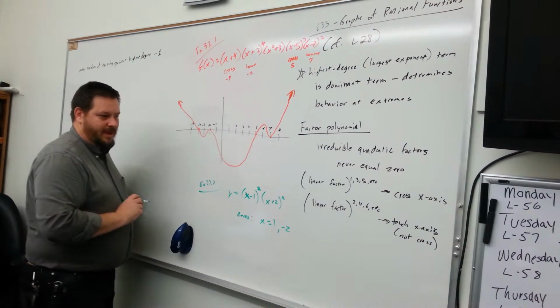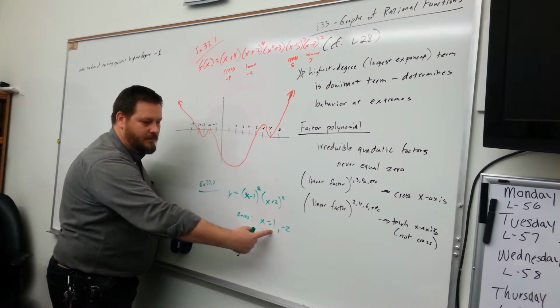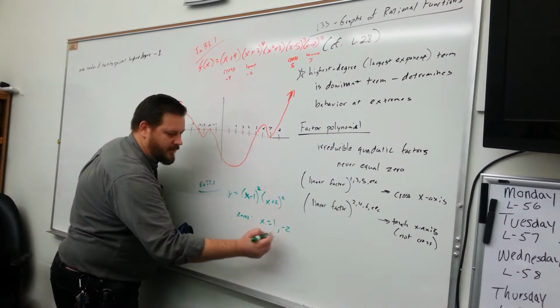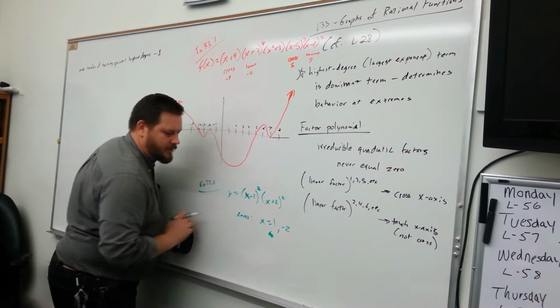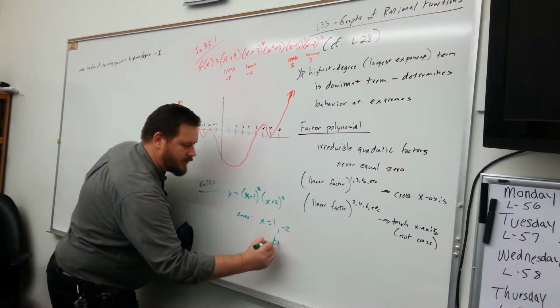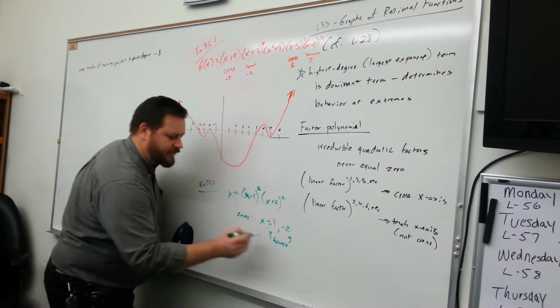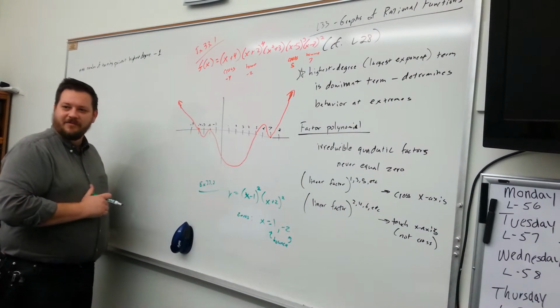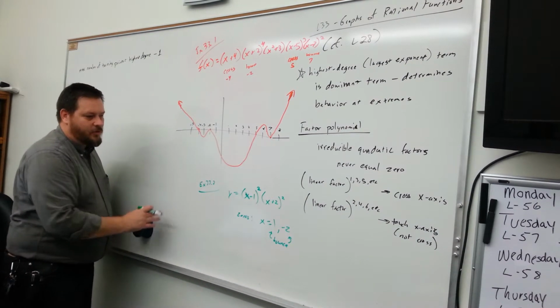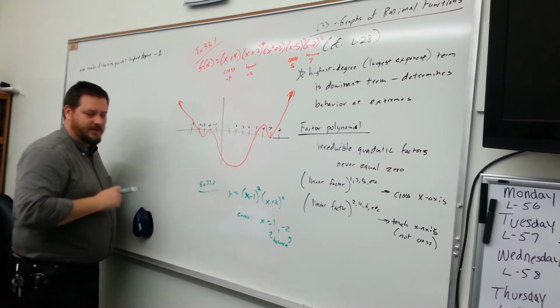And they're both even. Is the zero at 1 a bounce or a cross? Bounce. What about the one at -2? Bounce. So both of these are bounces. I don't know if other math teachers or math books use that phrase, but I kind of like it. It's very descriptive. Makes sense.